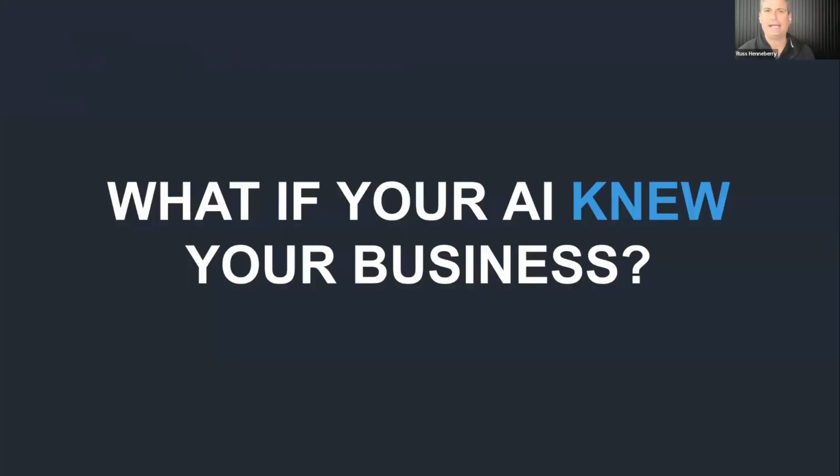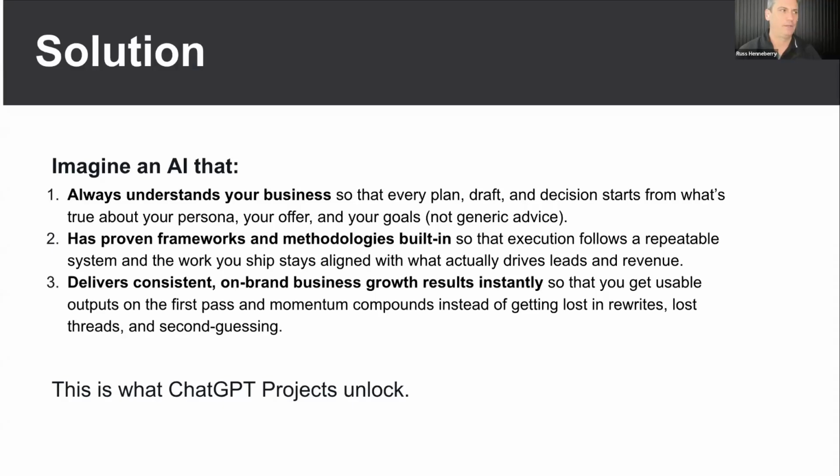What we want to build is an AI that knows your business and knows what you're working on. It starts to compound, so this is what I mean when I say stop tinkering around, choose a tool, whether it's ChatGPT or another one, but choose a tool and learn it deeply and invest your energy into it, right? And you'll start to see what you can make happen. So we want an AI that understands your business, has proven frameworks and methodologies built in, and delivers on brand consistently. And it does it with astonishing speed, right?